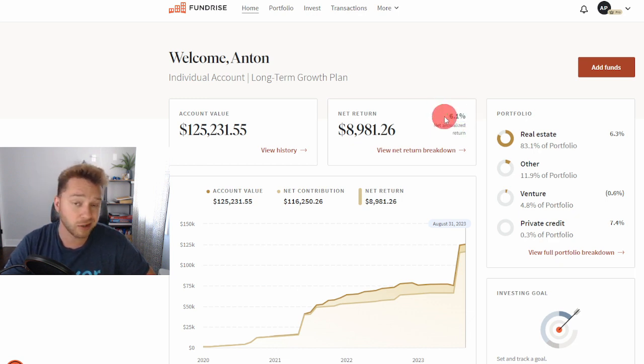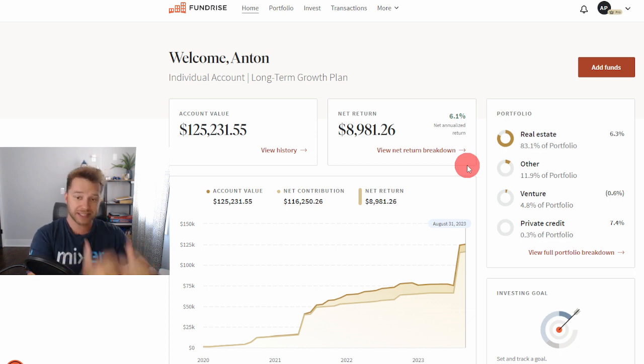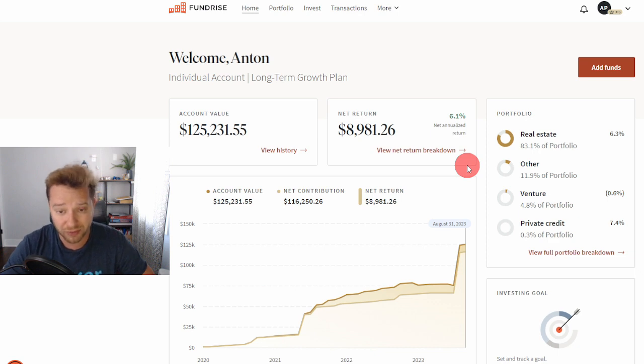It's definitely underperforming crypto, but we're still hopeful that once we are able to average this over 5 years or even 10 years, we will get closer to the returns that we see in the S&P 500, in the public real estate market, and maybe even crypto, which is somewhere between 7 and 12%. That is what I'm hoping for as an average over 10 years.